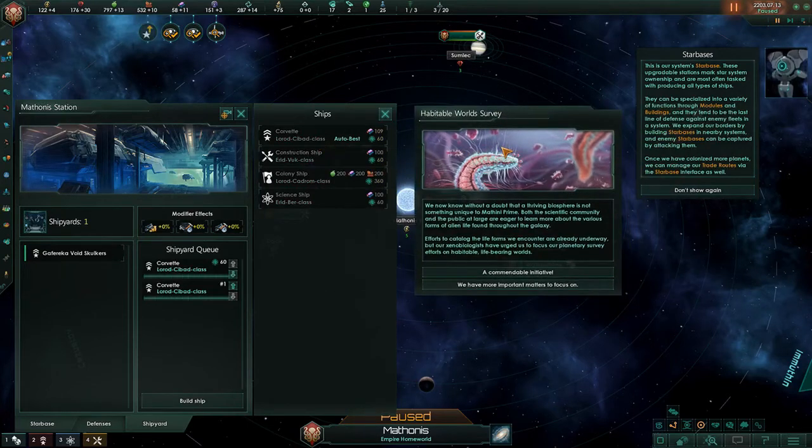We now know without a doubt that the thriving biosphere is not something unique to Mitanni Prime. Both the scientific community and the public at large are eager to learn more about the various forms of alien life throughout the galaxy. Efforts to catalogue the life forms we encounter are already underway, but our xenobiologists have urged us to focus our planetary survey efforts on habitable life bearing worlds.